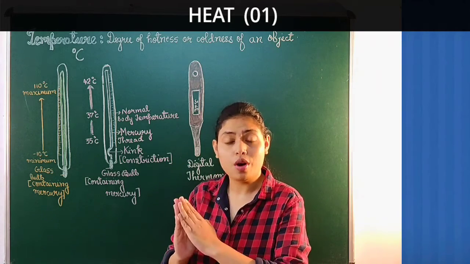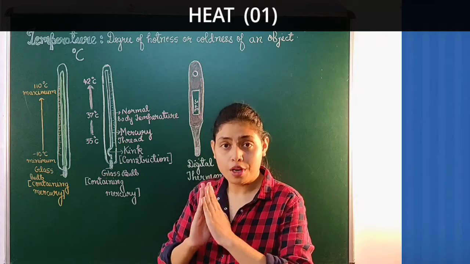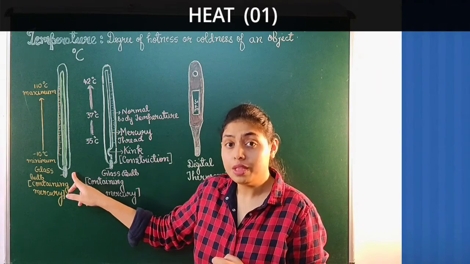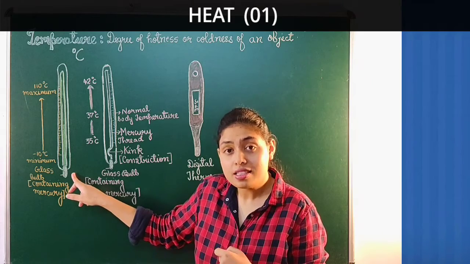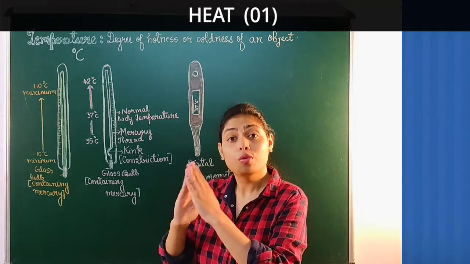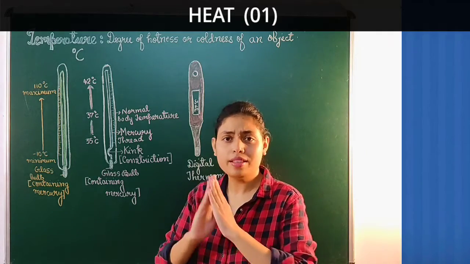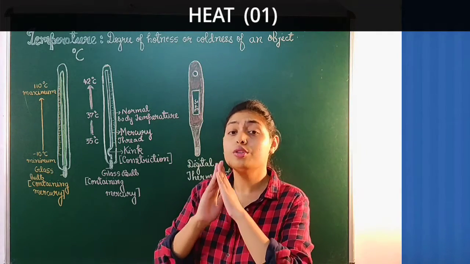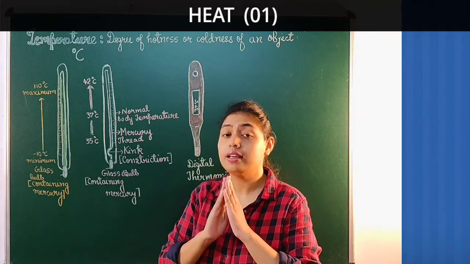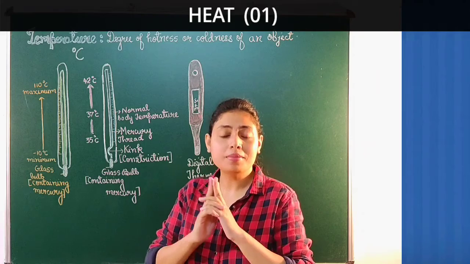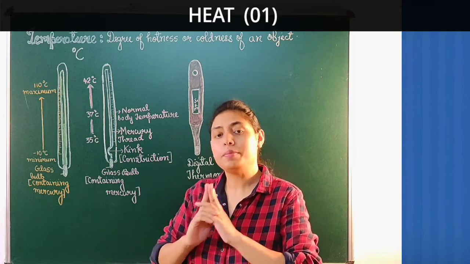This is the reason why one should record the temperature of the substance when the bulb or the thermometer is in the chemical substance of which the temperature is to be recorded. So these were the general precautions that one should keep in mind while using a laboratory thermometer. The second type of thermometer is clinical thermometer.